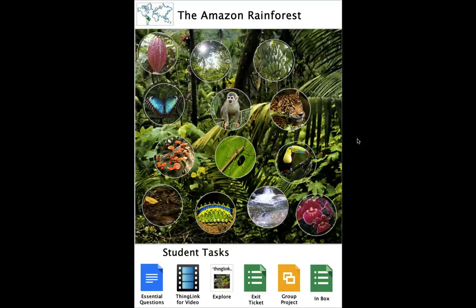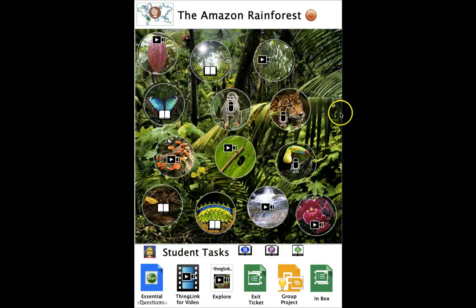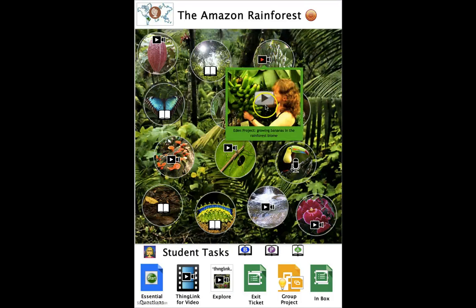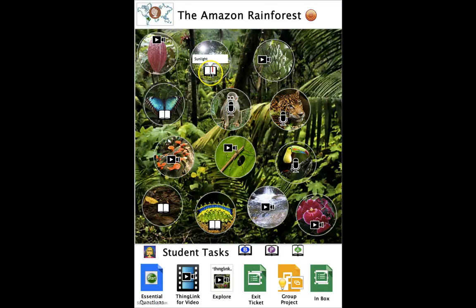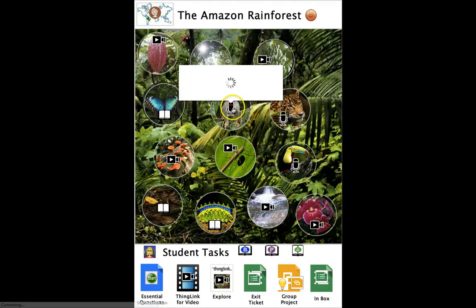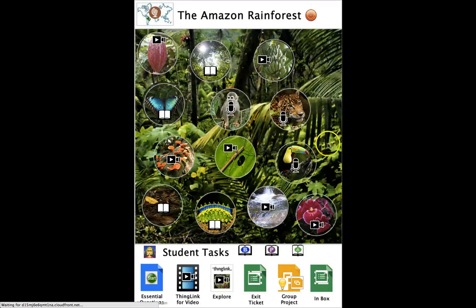So the first thing I wanted to do is I wanted them to explore my images and just see what the Amazon rainforest was like. So as you can see, I have all kinds of different kinds of media. I have videos here about a banana tree, an article about sunlight. I have animal sounds, which is what the kids like the most. So you can hear the squirrel monkey there, and you can hear the jaguar. They honestly, in every class I've introduced this in, they have tried that first. But kids can get an idea here about the Amazon rainforest.